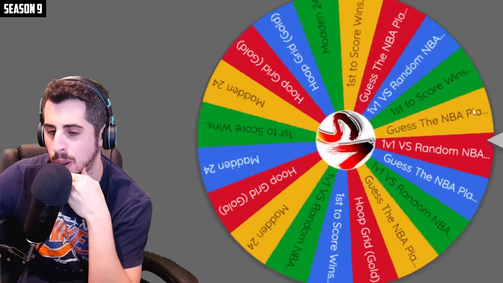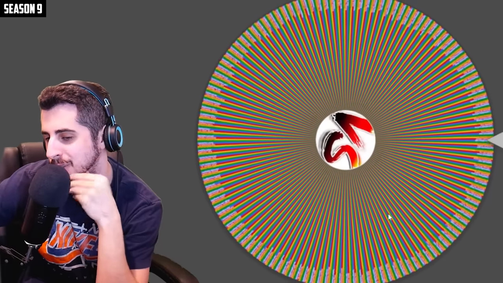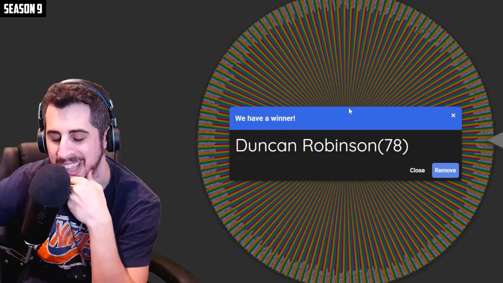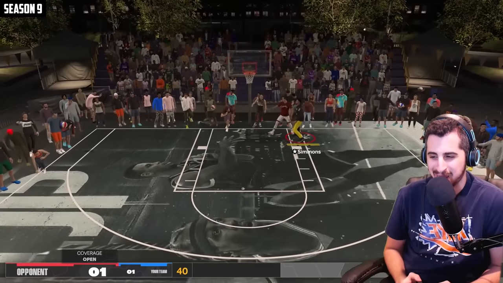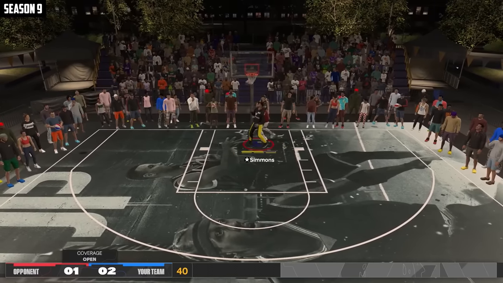Which means we got to go ahead and do one more challenge, which we're going to get another 1v1 versus a random NBA player. Again, just nobody crazy. We should be fine, and we're going up against Duncan Robinson. Sniper. Heat culture, baby. Well, this shouldn't be too difficult. We got business to do. Okay, Duncan. Look at my heat sniper. Gotta do it to you, Dunk. Sorry, love you. Hey, dang, Duncan.